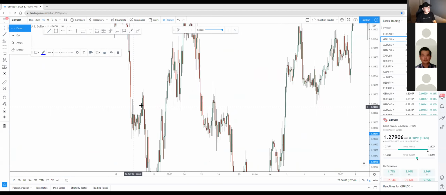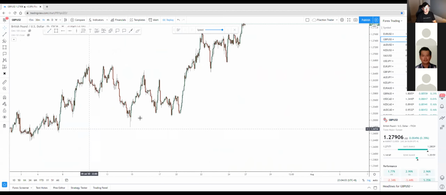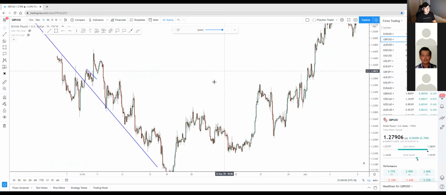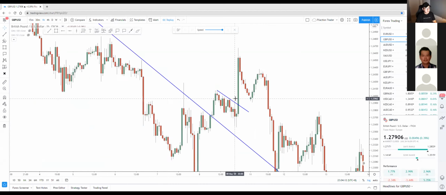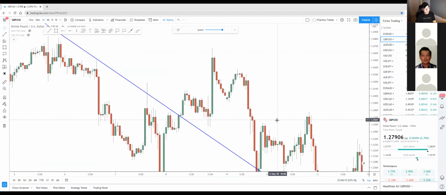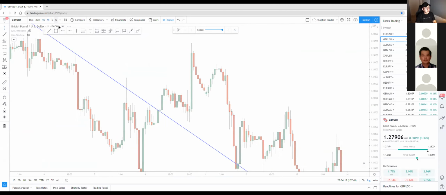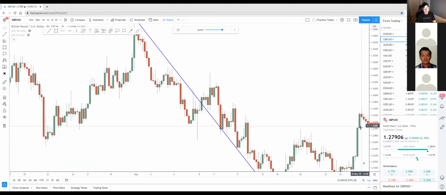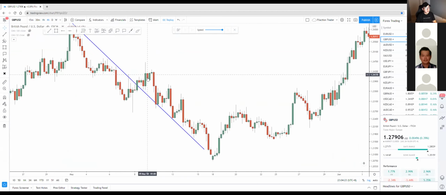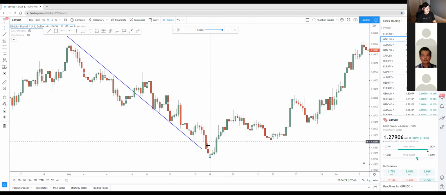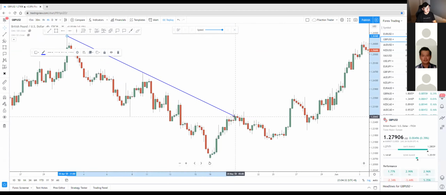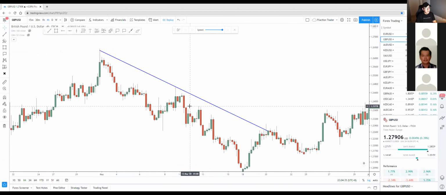So never mind, we go back to H1. What I want to show is how to shift your trend line from time to time. We're back to here. We can see that market broke up and broke down immediately. And on H4, we can see that market just goes back to the trend line area. So when market goes back to this trend line area, we just need to shift our trend line. These are the areas for us to look for a sell trade when market is going to retest this trend line.